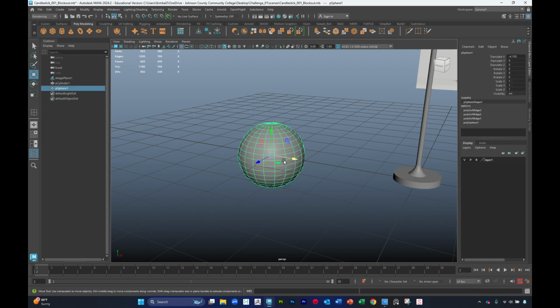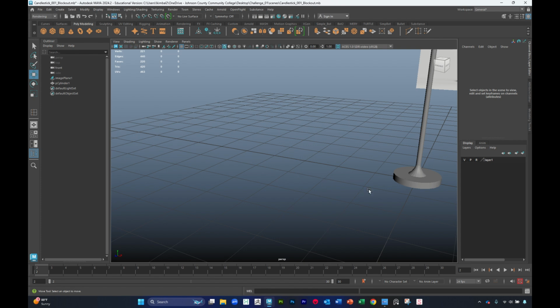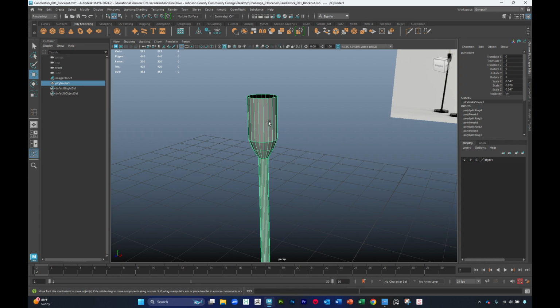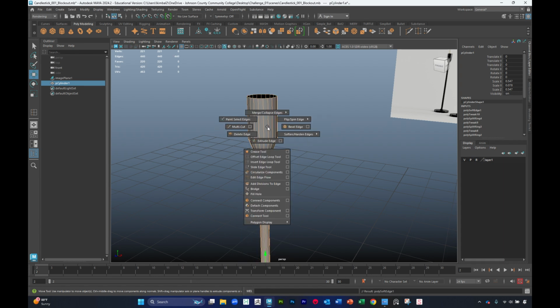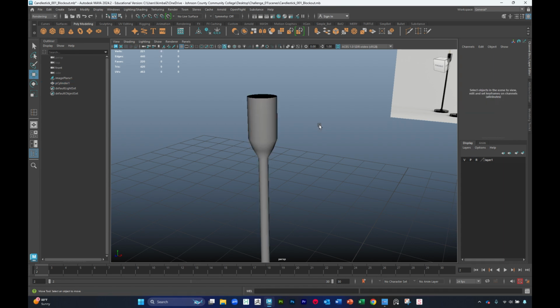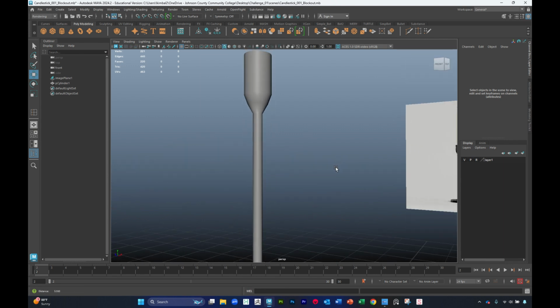So I'm going to delete that. I'm going to click on the candlestick now, and press spacebar. I'm going to shift right click and soften edge, or I could just do soft/harden, which is like a default degree. I think it's like 30 degrees. Yeah, so I'm going to undo that because that was a little dark. I think I wanted to go to this one first. No, didn't like that.